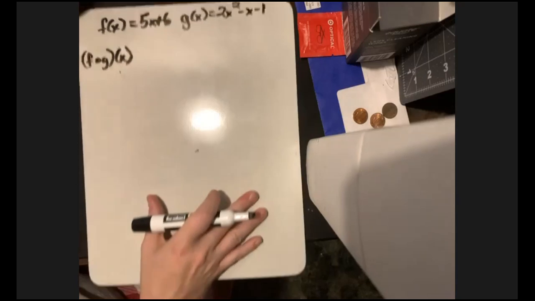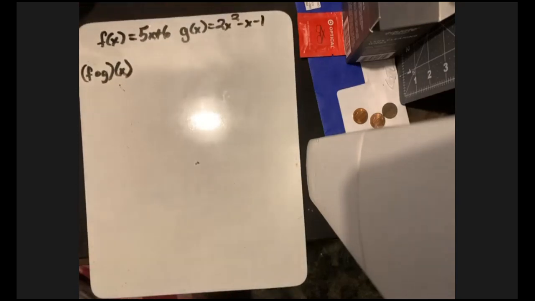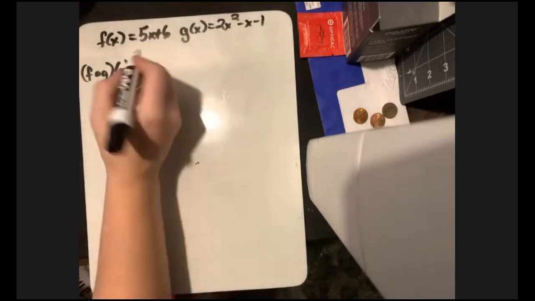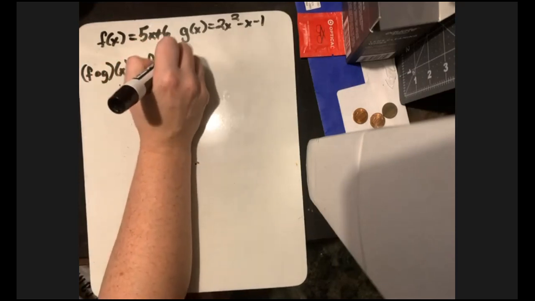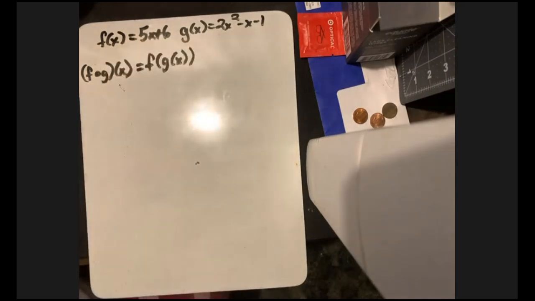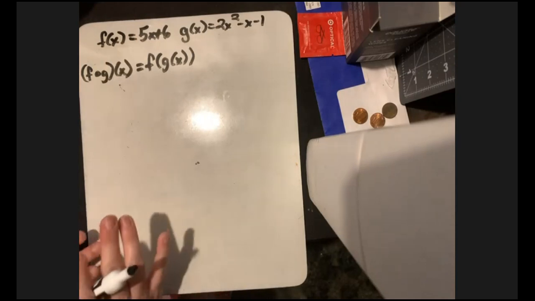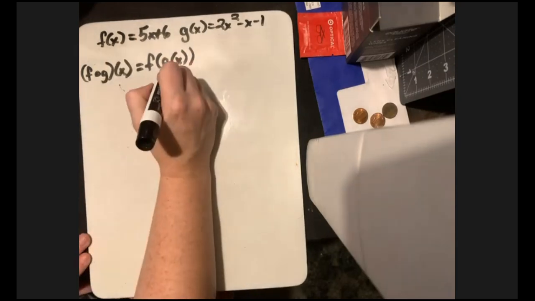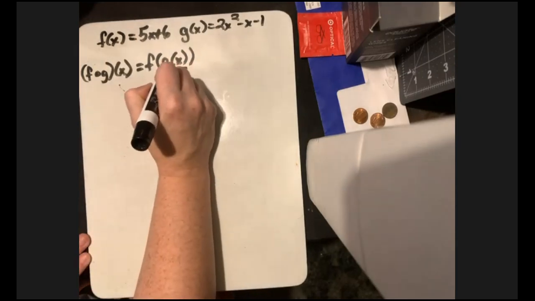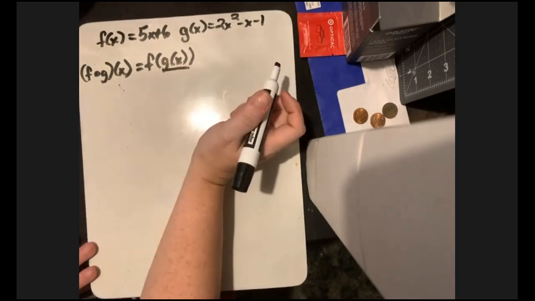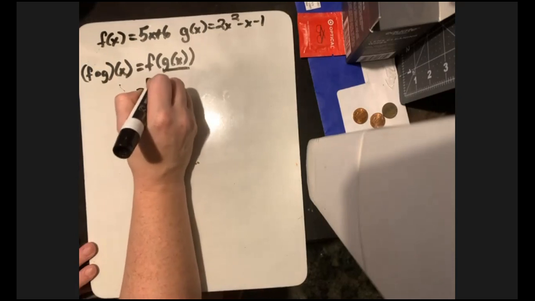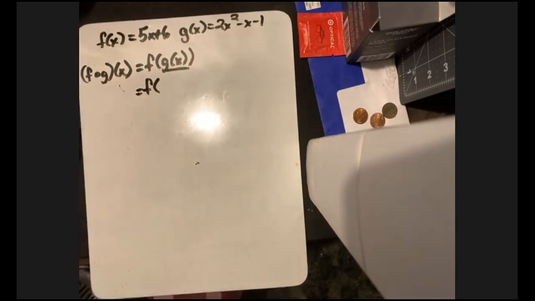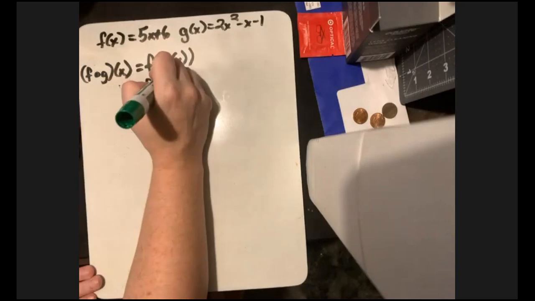Okay, so I'm going to come back to our lovely whiteboard. Here we go. Okay, so again, the first thing that I said is I'm going to move over to this f of g of x. Now, what I'm fixing to do, and I'm going to use a little bit of color here to help us out, is this: one of the things that you should see is we see this g of x right here in the smack middle, but I know what g of x is. So I'm going to do f of, I'm going to write this in another color just so that we can keep track of where everything's going.